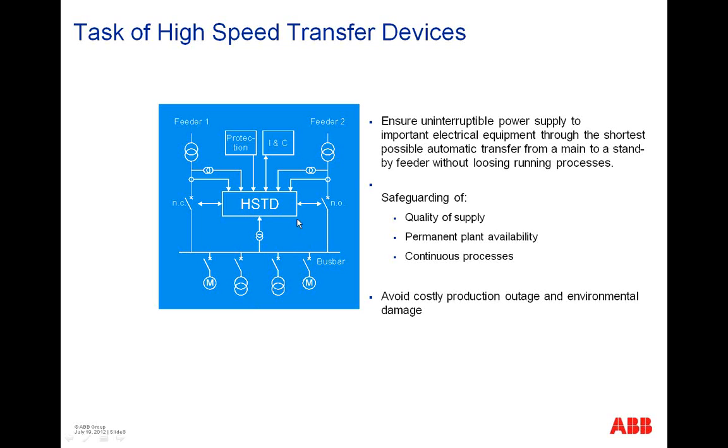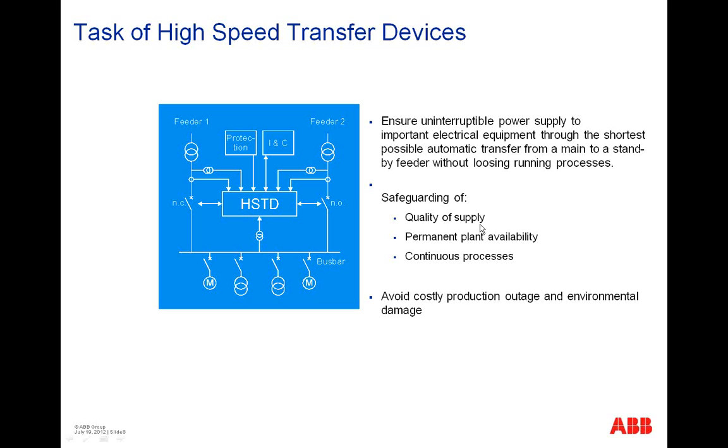With a high-speed transfer device, it's a big difference. With this device, this will be opened and this will be closed so quickly that you have no interruption of your power supply on the bus bar. This will be explained later in detail, how it works and how such an HSTD can do the transfer so quickly without any problems to the connected loads.